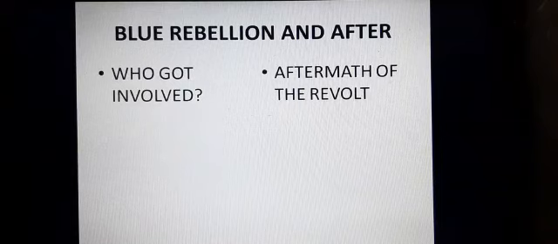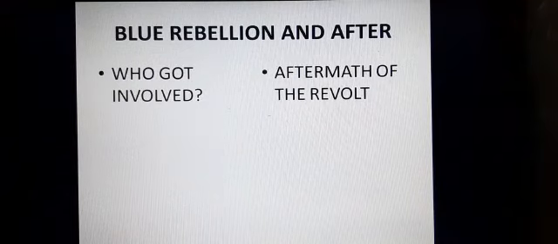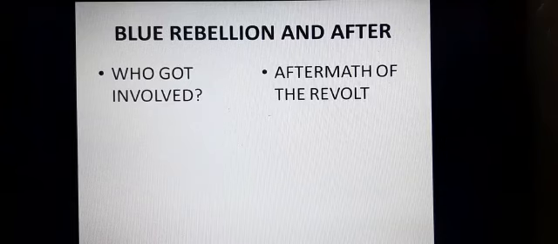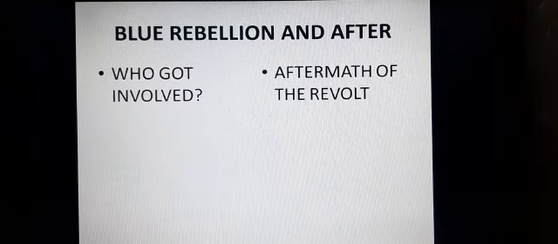Now starts the Blue Rebellion. This Blue Rebellion was for the indigo. It started in the month of March in 1859. That time was for the harvesting of the crop and sowing the new crop. The ryots, meaning the peasants of Bengal, revolted against their planters and refused to grow indigo. To show their protest, they attacked indigo factories and burned those factories and the crops.